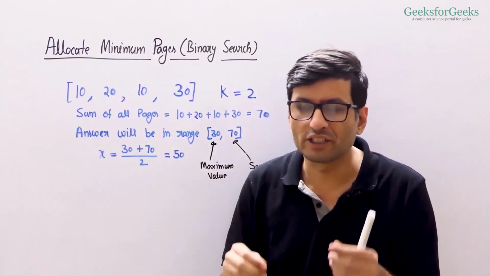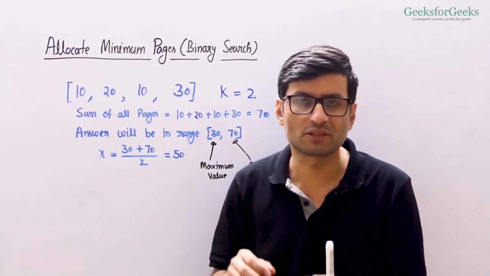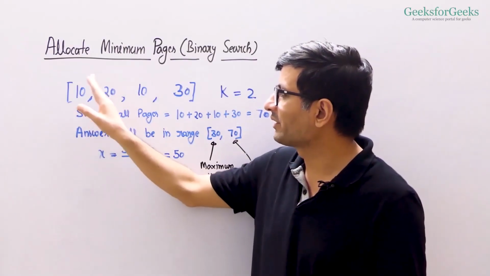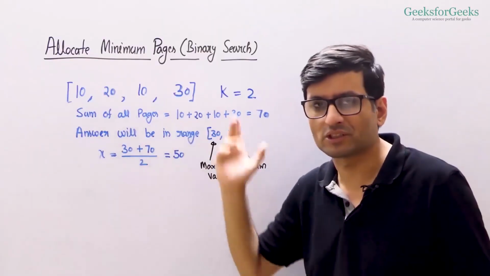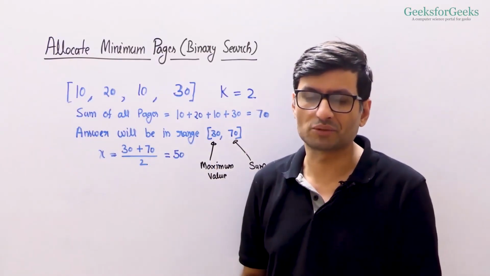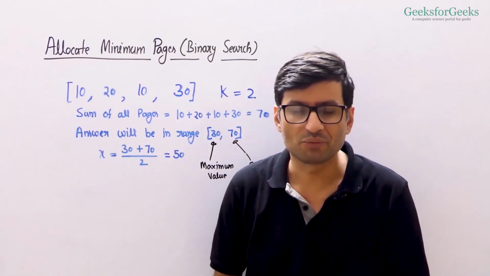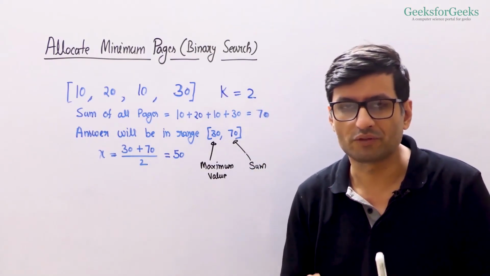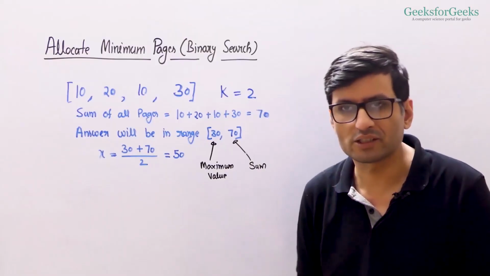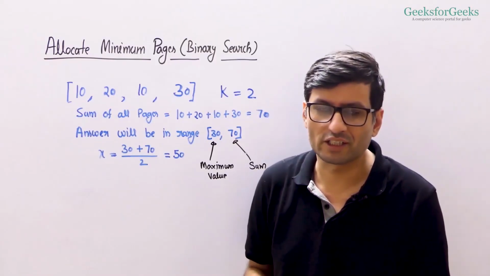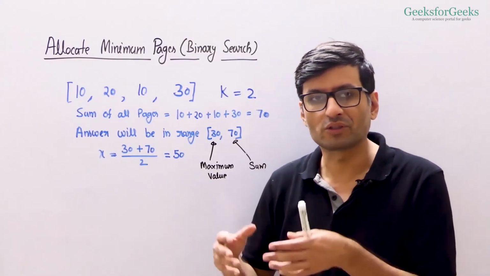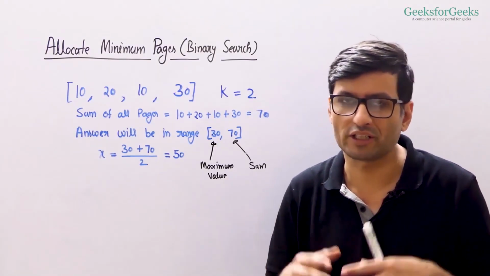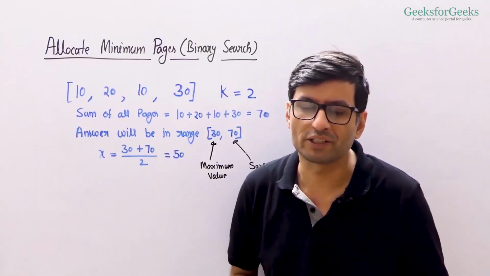And if a student is reading a book, the student must finish the book completely. It should not happen that 10 pages of this book are read by this student and 10 pages are read by some other student, right? It should not happen this way. So with these constraints, we need to find the minimum possible value of the maximum pages read by a student. We have already discussed the recursive solution, and we have also discussed a dynamic programming based solution in the dynamic programming track. Here we are going to talk about the binary search based solution.